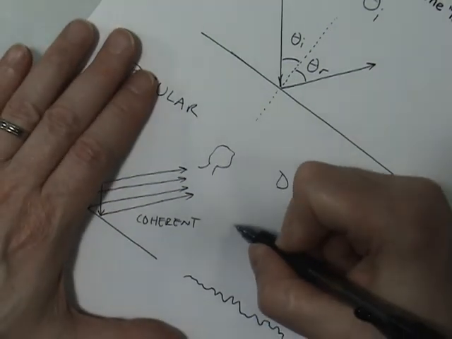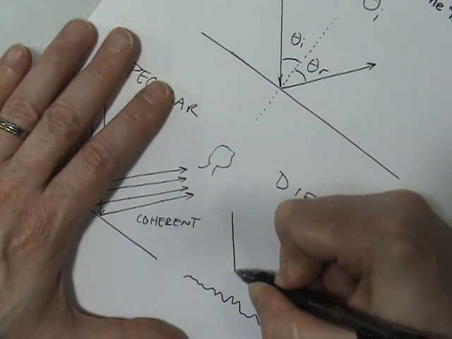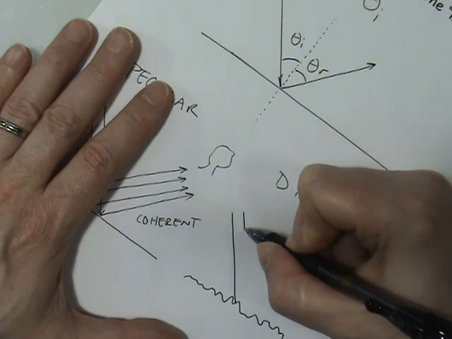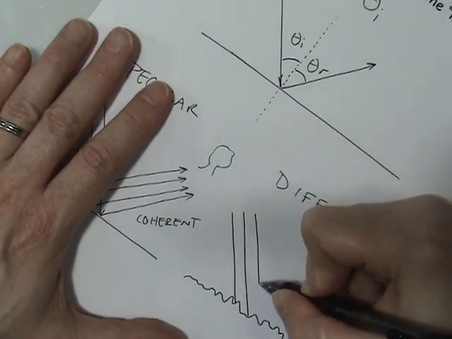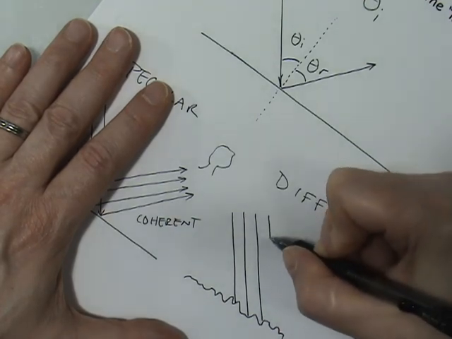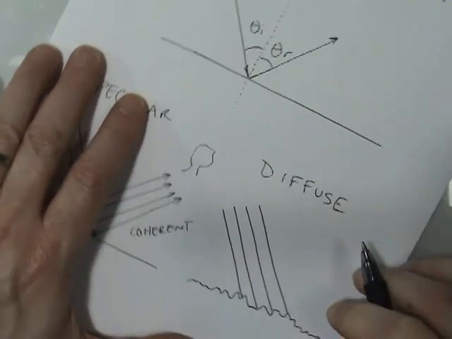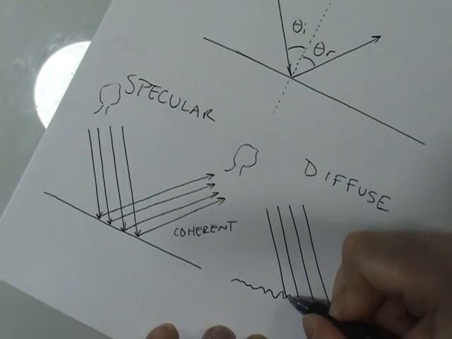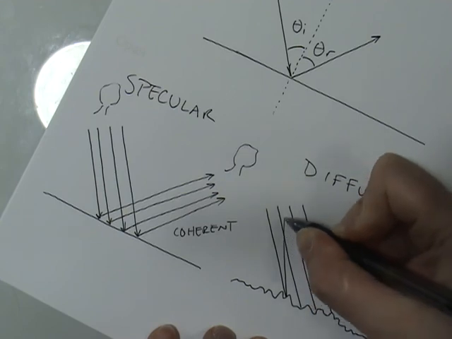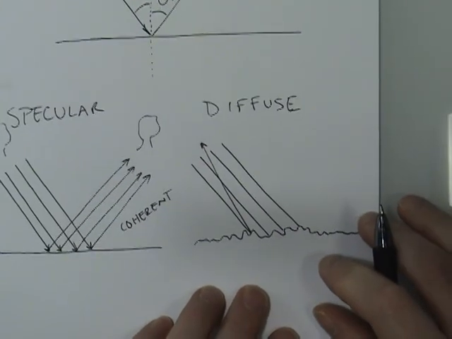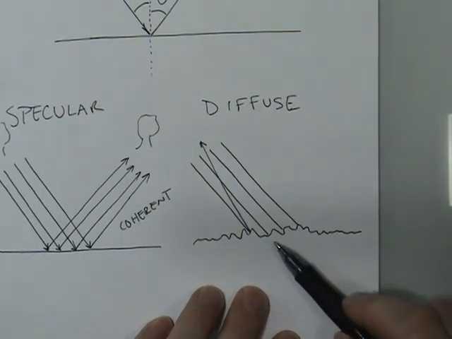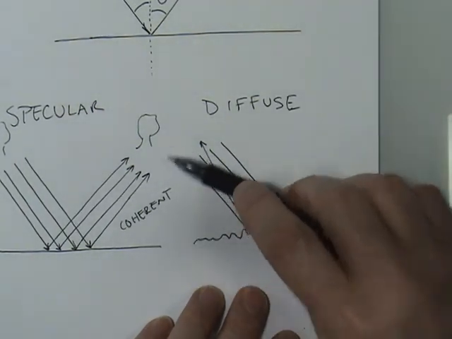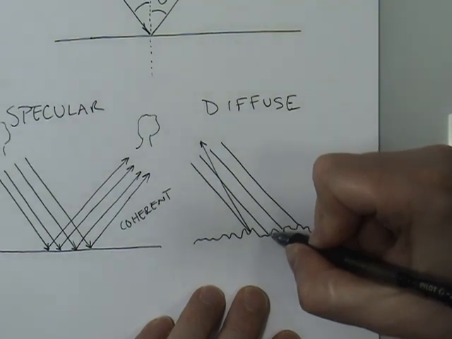So let's imagine the four photons of light coming in, just like we did before. These came into the surface, and when they came into the surface, they were coherent. Okay, so as you can imagine, the rays of light here will bounce following the law of reflection. They will follow the same angle that they came in, but because the surfaces here are now tilted in all different directions, they are going to bounce out in different ways.